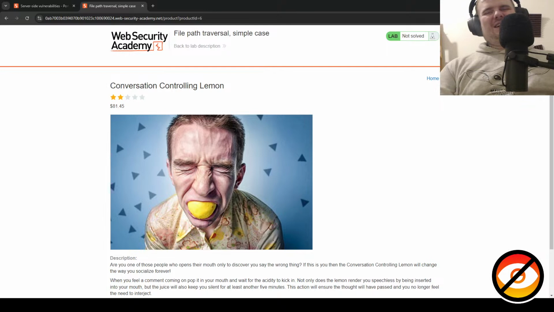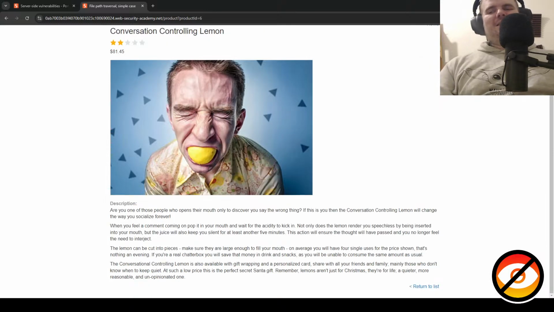This action will ensure that the thought will have passed and you no longer feel the need to interject. The lemon can be cut into pieces. Make sure that they are large enough to fill your mouth. On average, you will have 4 single uses for the price shown.